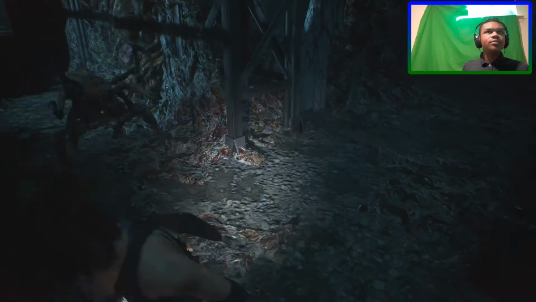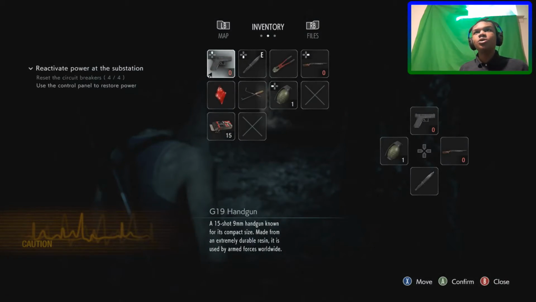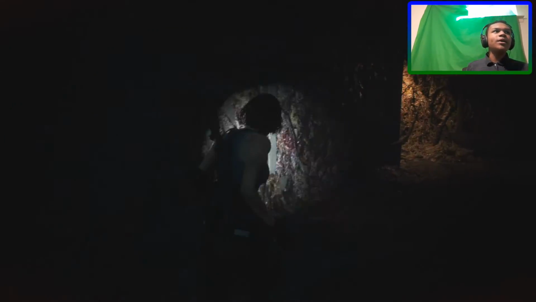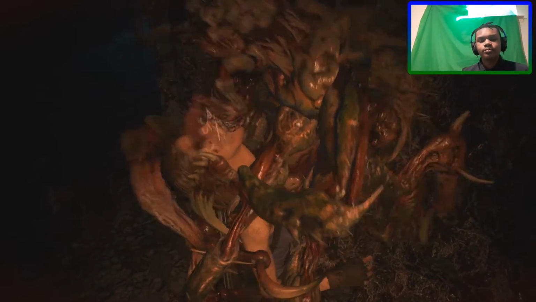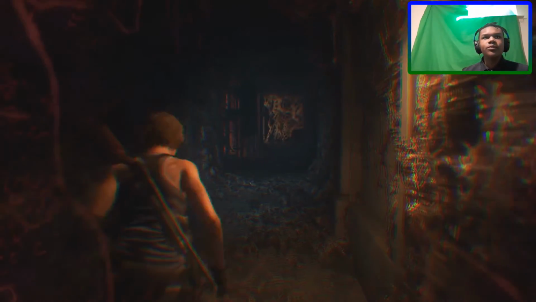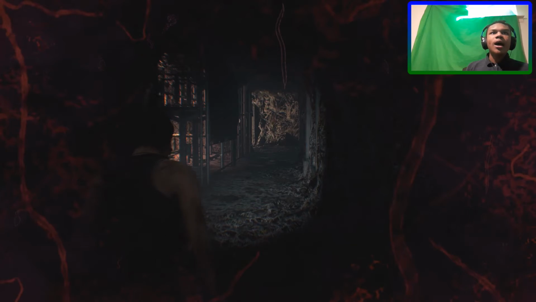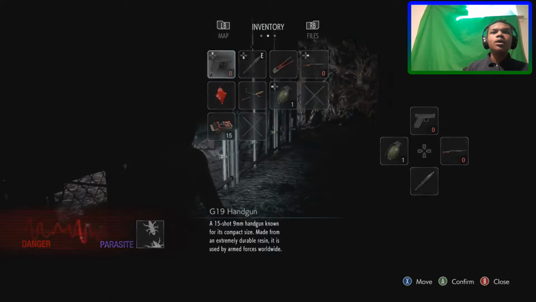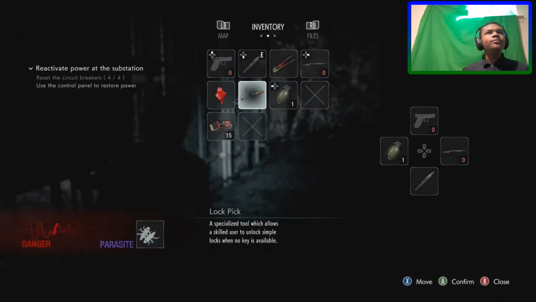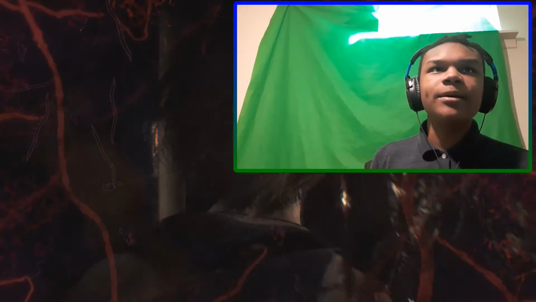Alright, now what do we do? What do you do now? Use the control panel to restore power. Is it that thing I was at with the door? I don't know. Let's go to it! You're really gonna do this now. And I'm on danger, aren't I? No, I'm not. Okay. I'm gonna die. They're doing this at the wrong time! I'm freaking dead. Yeah, I'm dead.